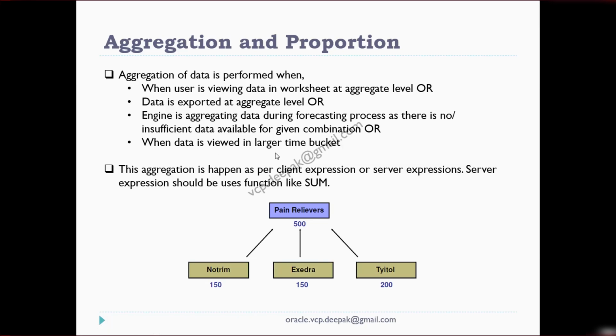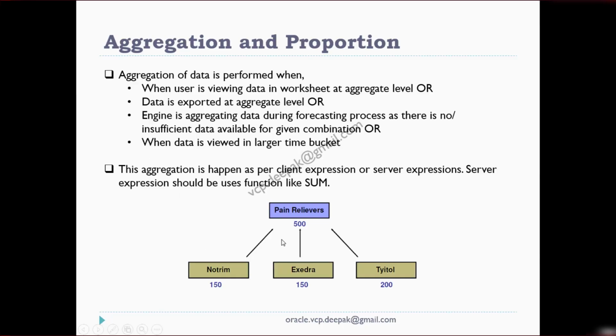Or sometimes the user is viewing the data in a larger time bucket. Now the minimum time bucket for our application is week. Now if I'm doing aggregation and I say, okay, show me the aggregated data, aggregate the data for each 4-week period, at that time it does the aggregation.